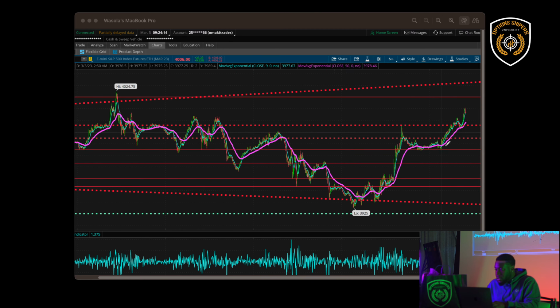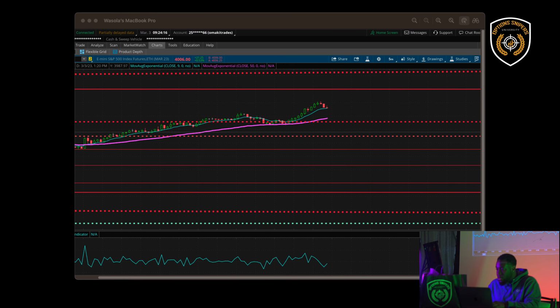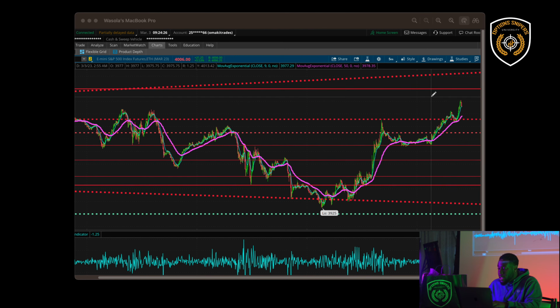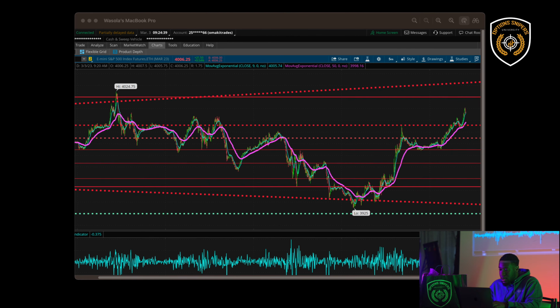So on the 5 minute chart, are we above or below the 50 right now? All right. Because we're above it, that's giving us some indication that we're going to be call side today. However, we do have, like I said, a supply zone or area of resistance around 40.20. So we want to make sure that we keep that in mind.